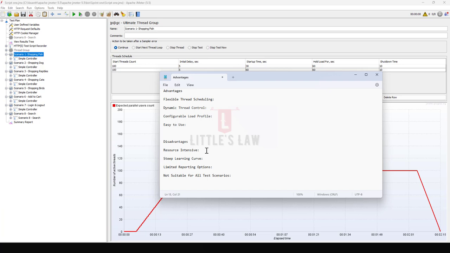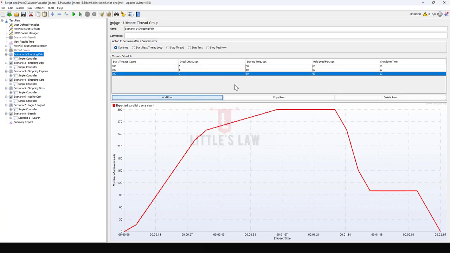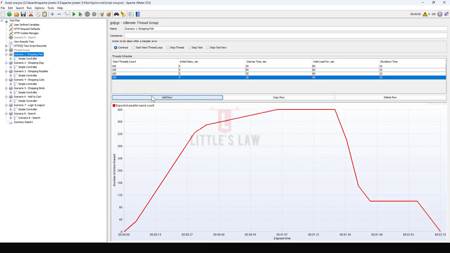And then when it comes to the second disadvantage, it has a steep learning curve, which is that it has many configuration options, which makes it difficult to learn and use effectively without a good understanding of load testing concepts. In case you want to make some settings, for example, you keep on adding users and so on, this might create confusion. In the same way it's simple, but when you try to add more complexity, it's quite difficult to control. So it needs a steep learning curve to handle this particular thread group.